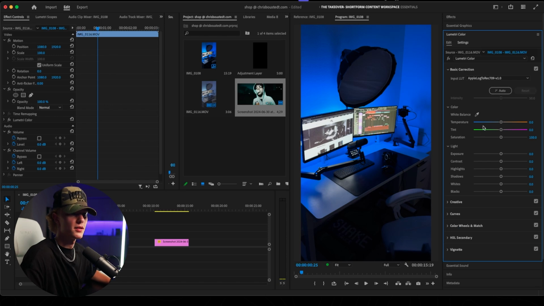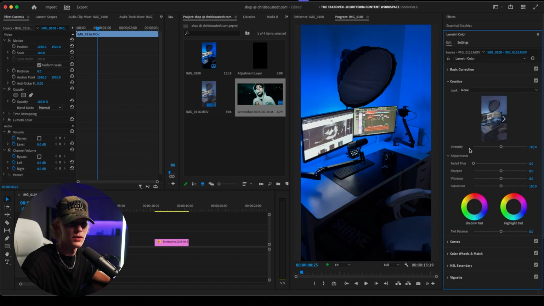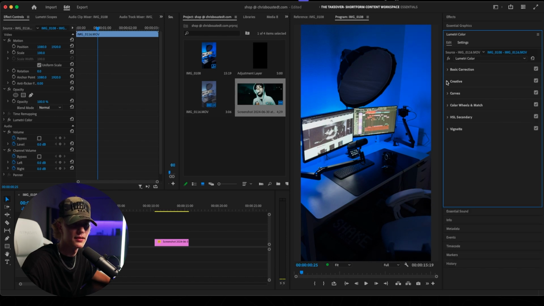First things first, you can cool it off if you want, for a very cool look. You can warm it up a little bit. For me, honestly, I don't play with temperature when I'm creating LUTs, simply because I want people to be able to affect the temperature the way that they want to when they get the LUT. So we're going to skip that. We're going to maybe increase the exposure a little bit, throw in a little bit of contrast, maybe turn the highlights down, just get a little bit of that filmic look, maybe turn the whites down as well, and then leave the blacks as is. We can sharpen it up a bit, turn up the vibrance, and then keep going.